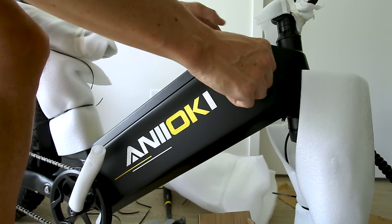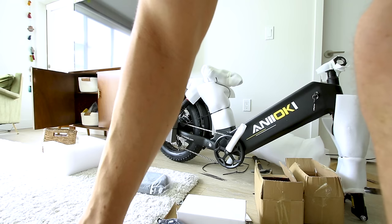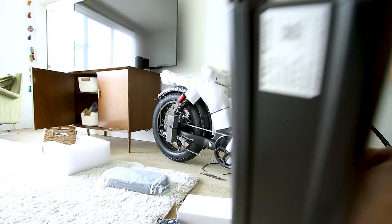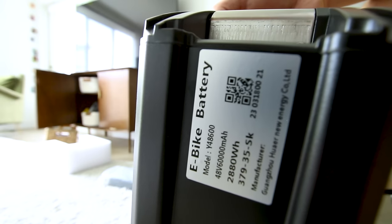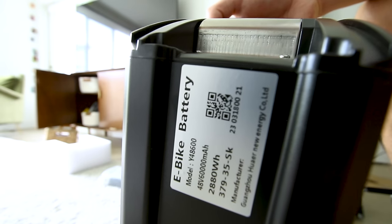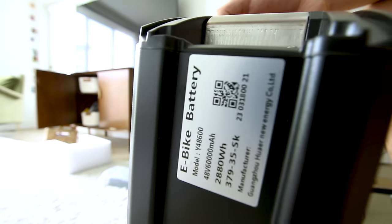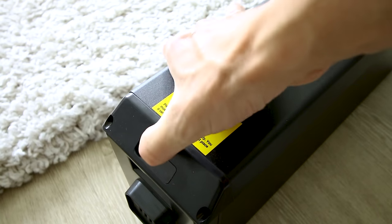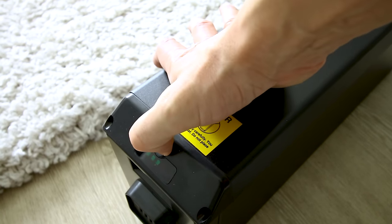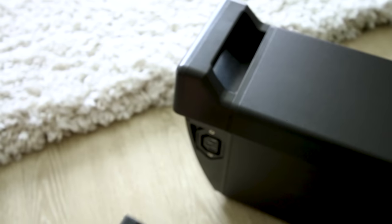Okay, we're gonna try and follow the rules here. Dude, this battery. Oh my goodness. See if I can, oh. All right, it says not to put it like this way. There it is. It's listed as 60,000 milliamp hours, 48 volt, 2880 watt hours, almost 3K watt hours. Massive, massive. I gotta weigh this thing. Let's see how full it is when they ship it. Oh, nice, it's mostly charged. And check out the connector. It's not normal. Plug that in.